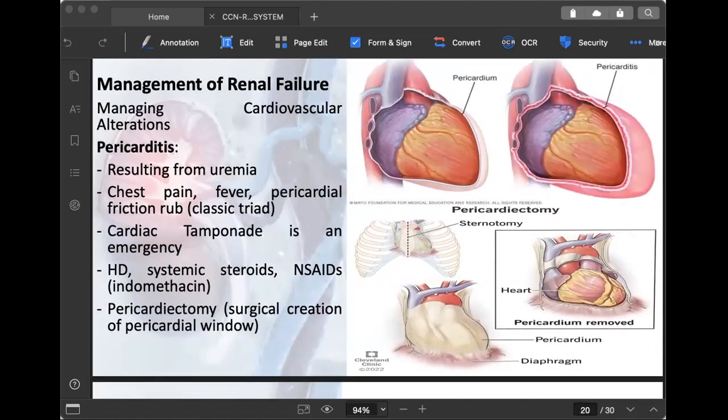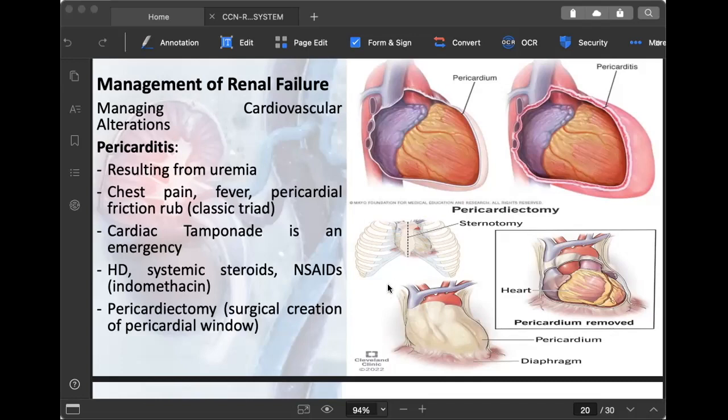So what is happening here is the pericardium isn't essential for normal heart function. It will not affect the normal function of our body, so it's okay if we're going to remove it. Removing your pericardium doesn't cause any problem as long as your lungs and your diaphragm are intact. Okay, if you have pericarditis, your pericardium has already lost its lubricating ability, and removing it doesn't make that worse.